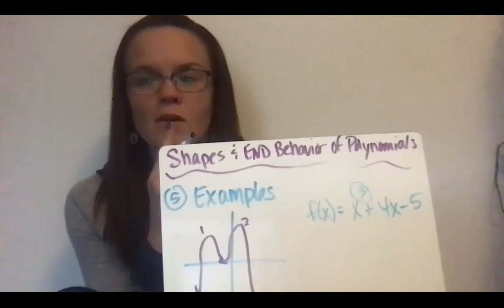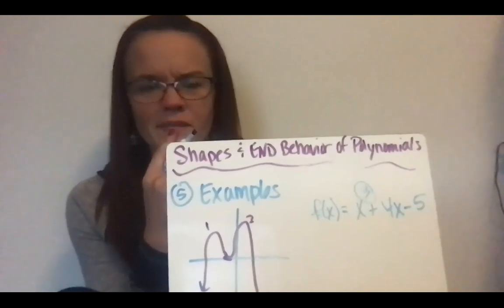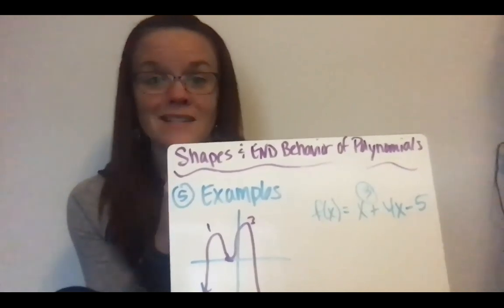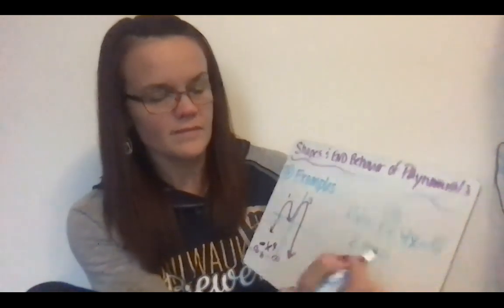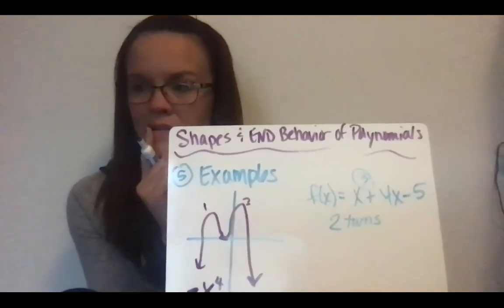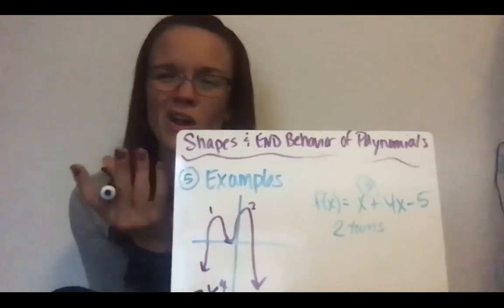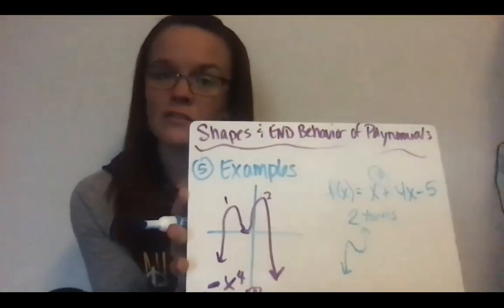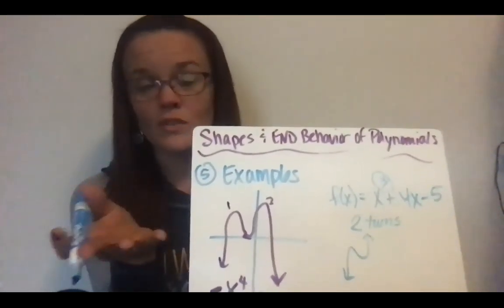And then I may say, okay, could you tell me how many turns this would have? And if you remember, the turns are 1 less than the degree. So this should have 2 turns. Okay. I might also ask you then, what would be the end behavior? And so you would probably want to know what this looks like. Now, it'd be hard for you to sketch it if I do a Google form, but you should know that the sketch of x to the 3rd is your S curve like this. So you're going to want to have that in your head or have that in your notes so you can take a look at it.